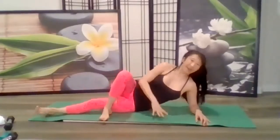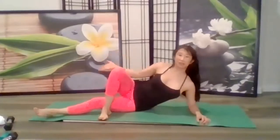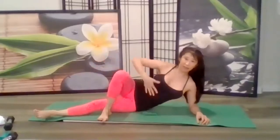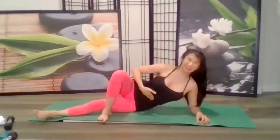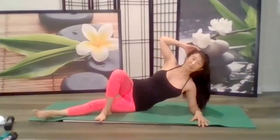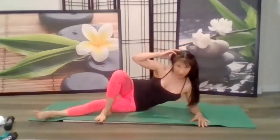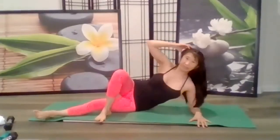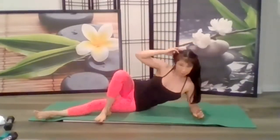From here, we're going to take this leg and lift it up, place it down. Relax that. For this one, I have to come a little more into a C shape personally, so I can still reach here. Make sure you don't sink. Hand here on the side. And we're just going to add a little crunch sideways and forward, towards a little bit to the front. So first option.